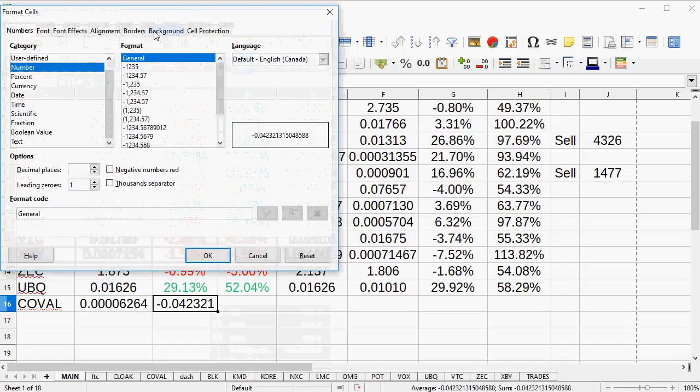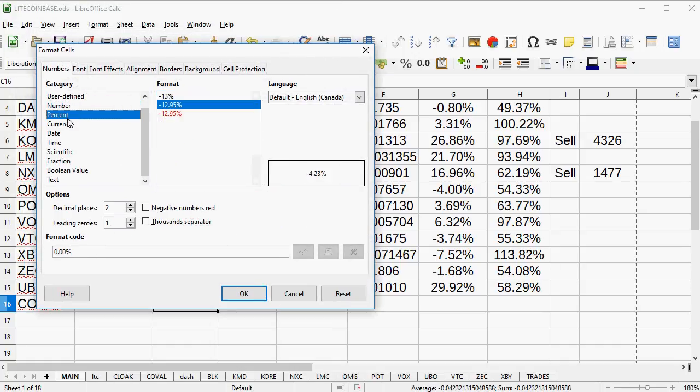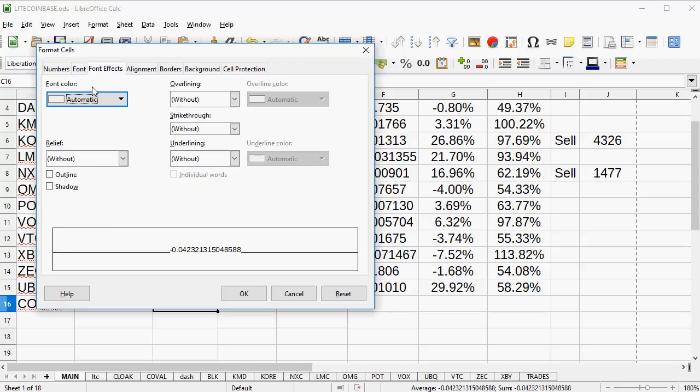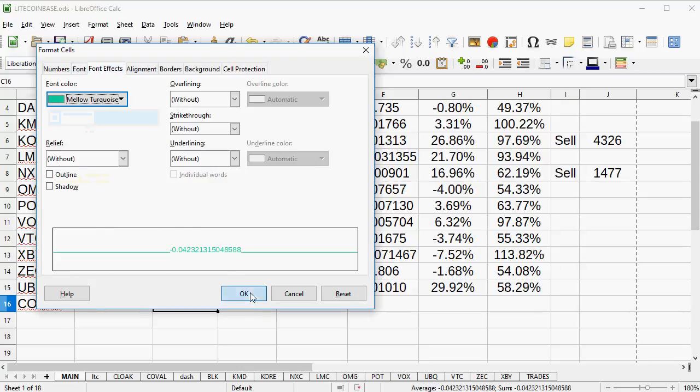I want this in percentage, and 2 decimals, yep, that's about good. But this is the big one here, negative numbers red. Click on that. But then you also want to have the font in green, and I don't know if it's the same green as here.